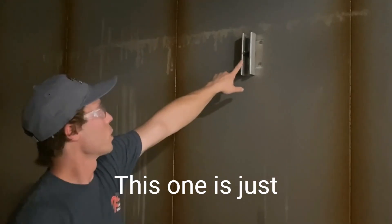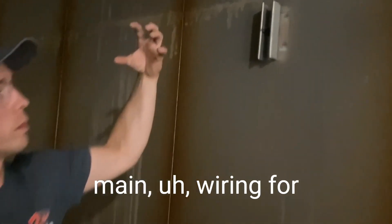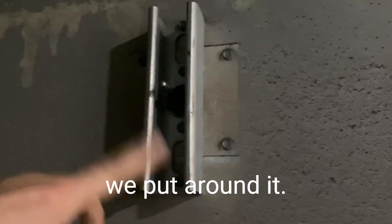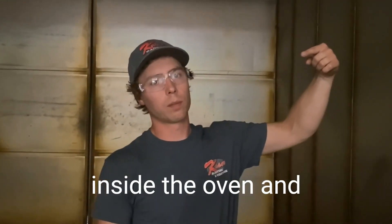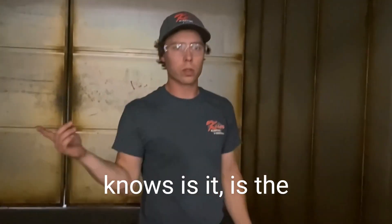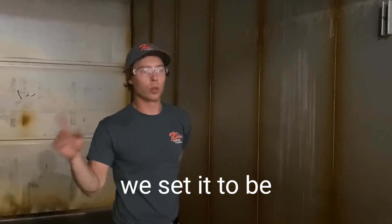One of the key parts inside any convection oven is the thermocouple. This one is just a little rod that sticks out — the main wiring is on the outside. We put a brace around it so we don't hit it and break it. It reads the temperature inside the oven and feeds it back to the control panel.